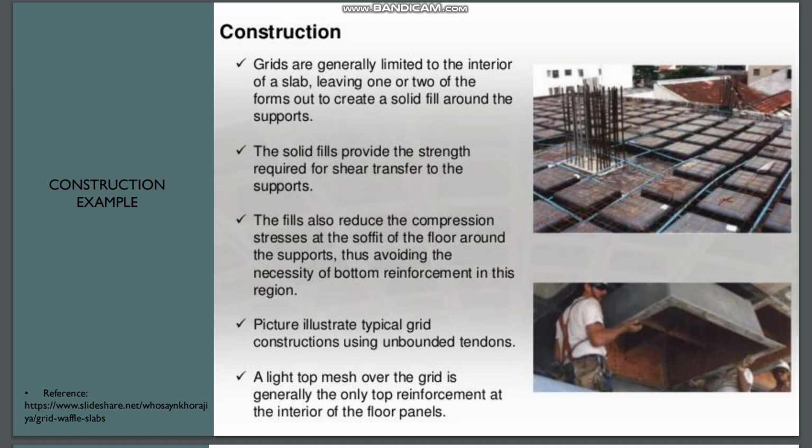The construction examples. Grids are generally limited to the interior of the slab, leaving one or two of the forms out to create a solid fill around the supports. The solid fills provide the strength required for shear transfer to the supports. The fills also reduce the convergence stresses at the soffit of the floor around the supports, thus avoiding the necessity of bottom reinforcement in this region. These photos show how it is applied.